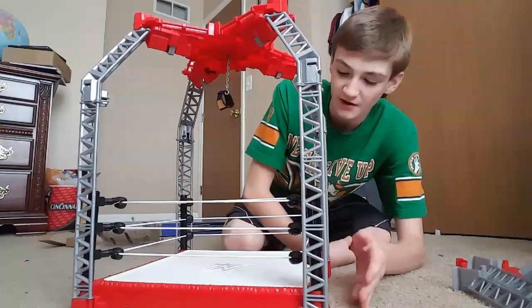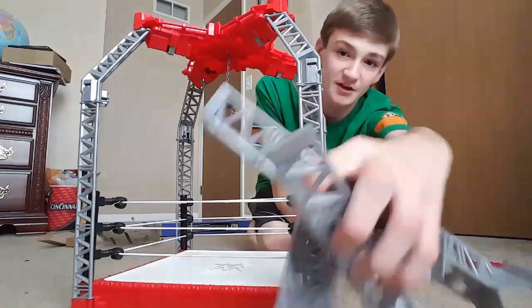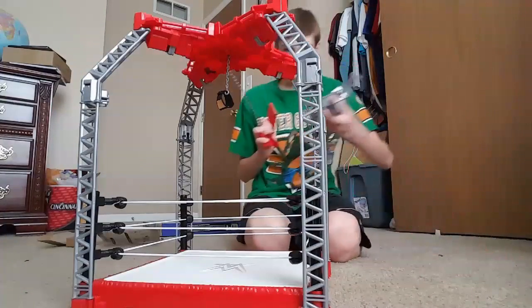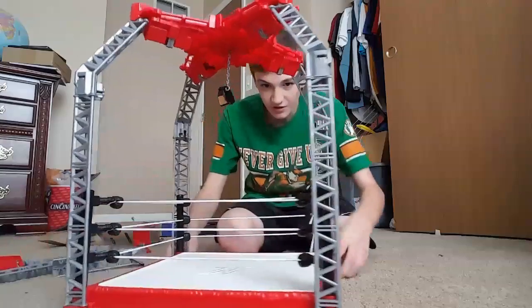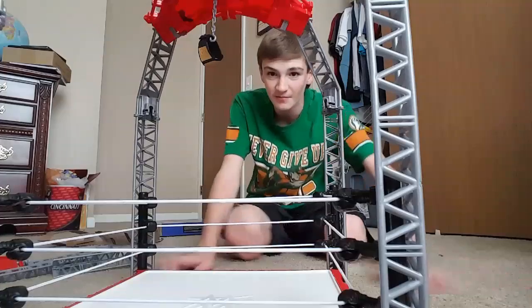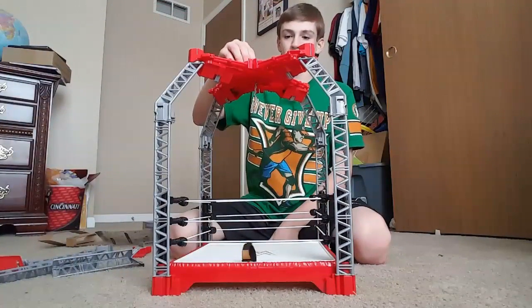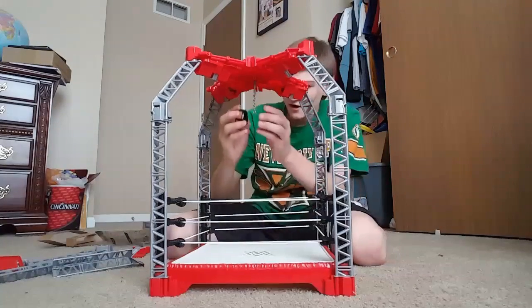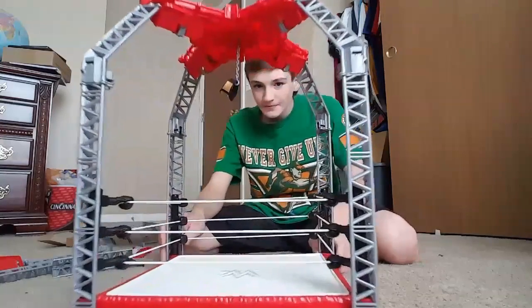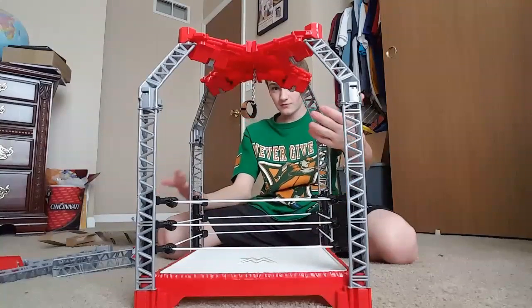Okay guys, I finally got it done. I still have some extra pieces — I can make different ring combinations. There are like 28 different combinations and I still have some extra pieces left over. I tried to speed it up as fast as I could; it took me about 10 minutes total to build, which is not that bad. I honestly couldn't figure out how to get the hook on, and I kind of just figured it out on my own because it didn't say in the instructions. I just put the title there. Yeah, this is pretty cool. It's a nice ring.